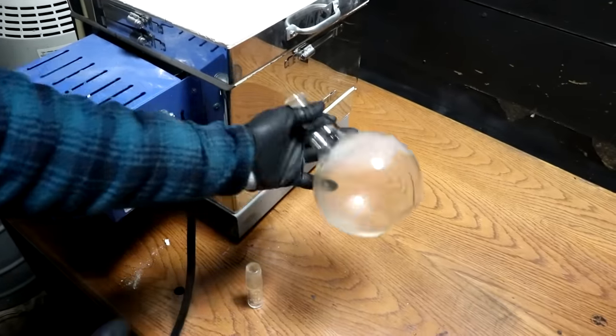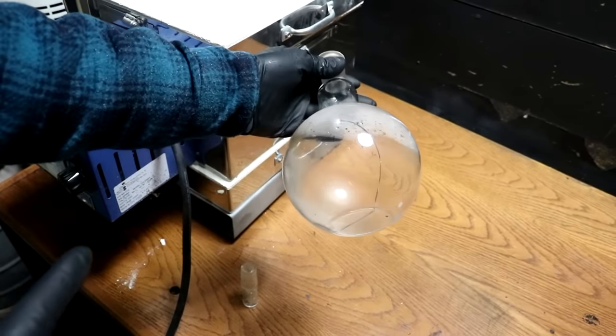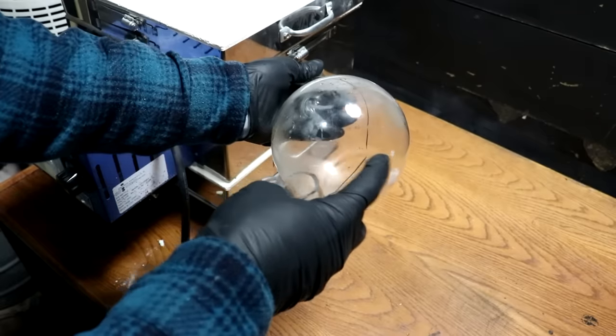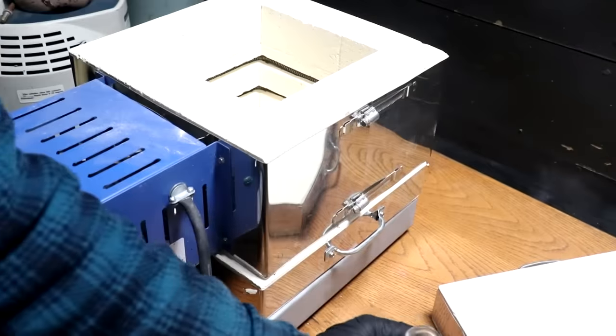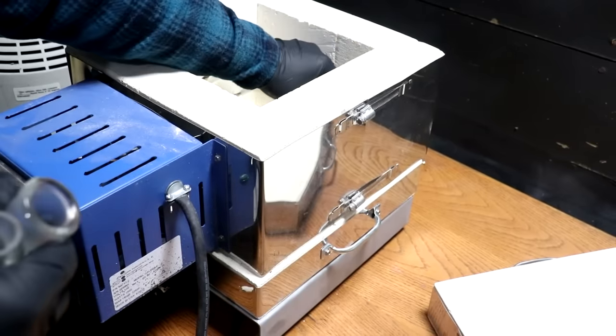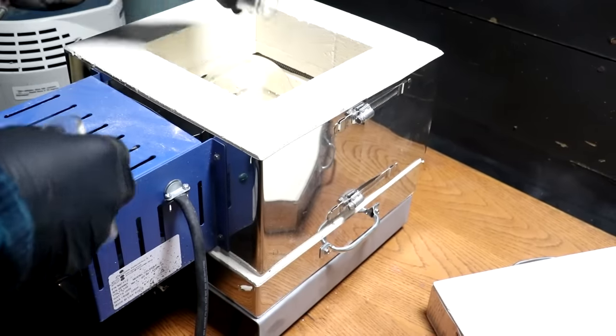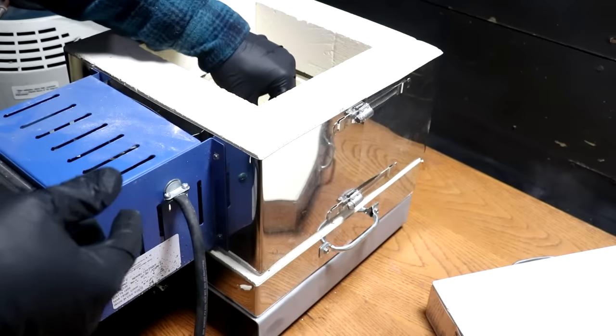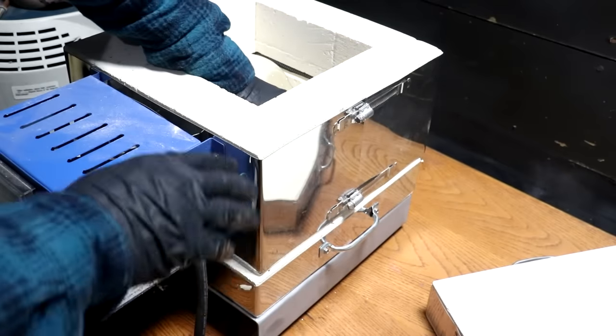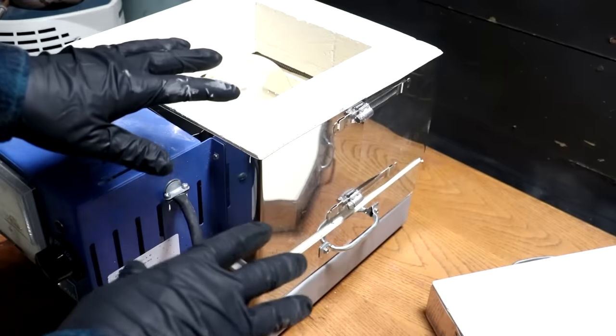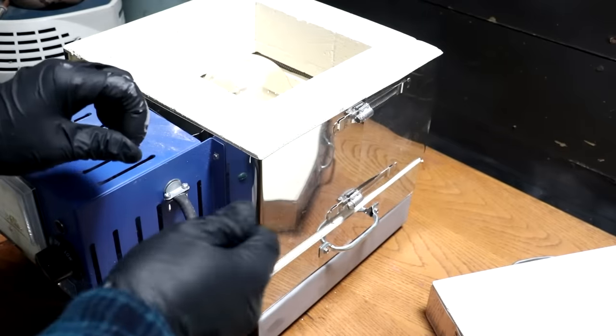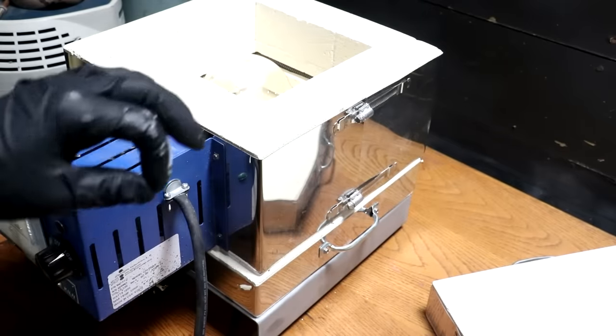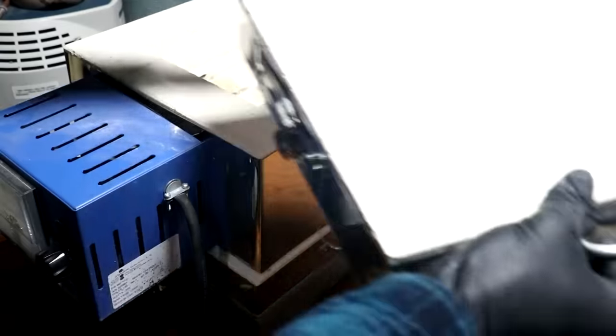And I've also got another flask, which is more or less okay, except it's got this nasty crack going through it. I'm going to see if I can fix this today as well. So the idea here is I'm going to put it inside of this furnace, turn the furnace on, and bring it up to about not hot enough to melt the glass. I don't even want the glass soft, just hot so that the torch won't be as much of a thermal shock. So we're probably around 800 degrees, just barely glowing red hot should do it.